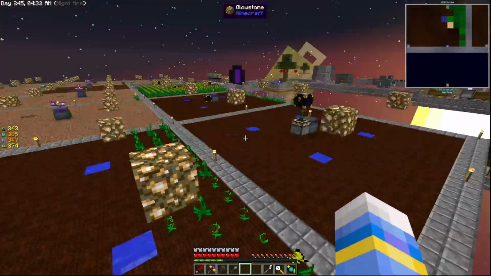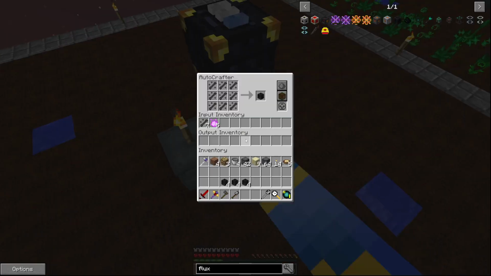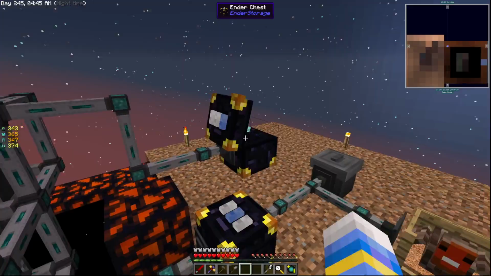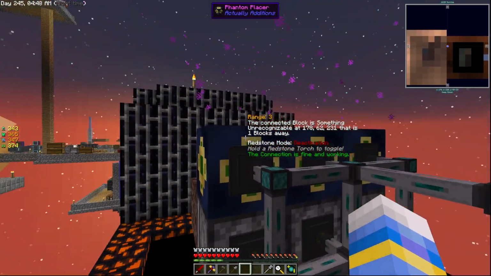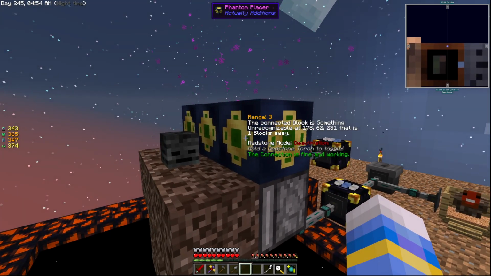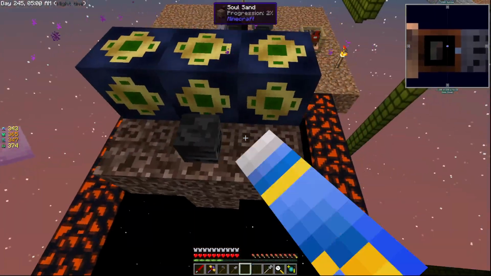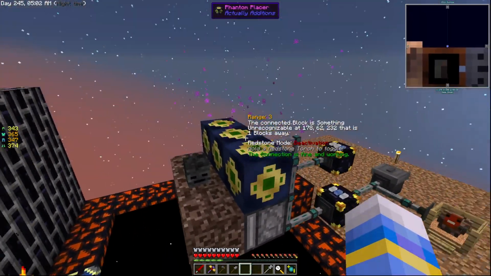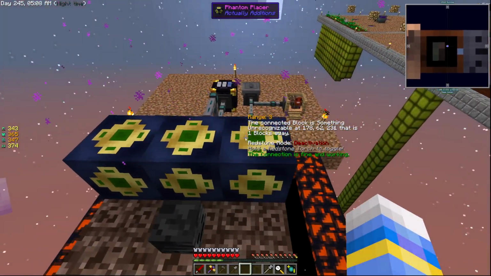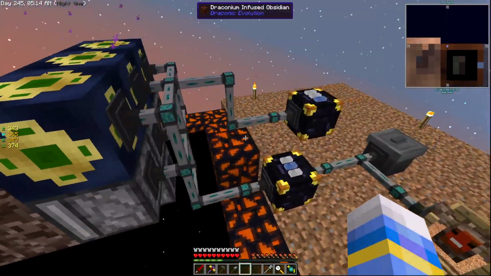I also have, I think it's this one. Yeah, wither skeleton seed going into here, going into the crafter, making heads, going into that chest, going into this chest, and being pumped into these phantom placers. And they're configured to only place on top of these blocks. I had to do some weird workarounds to make it do that. Like I had to put the heads on top of here and use that weird little wand. I don't know, it's stupid. But I finally got it to work.